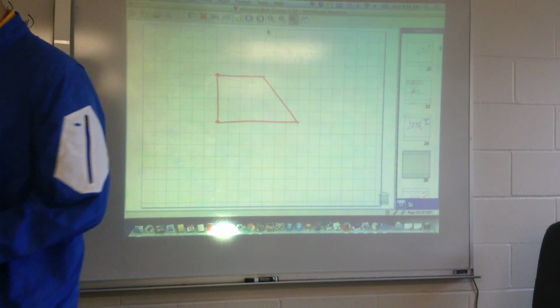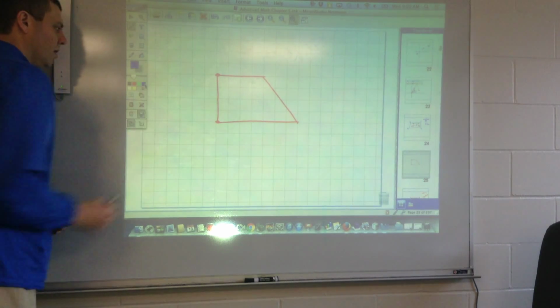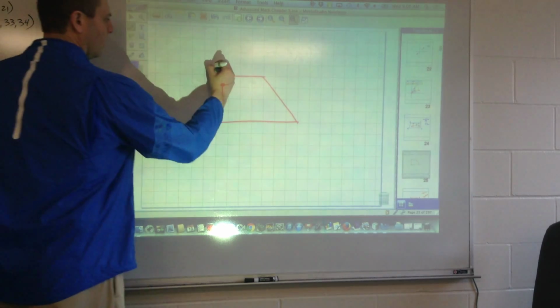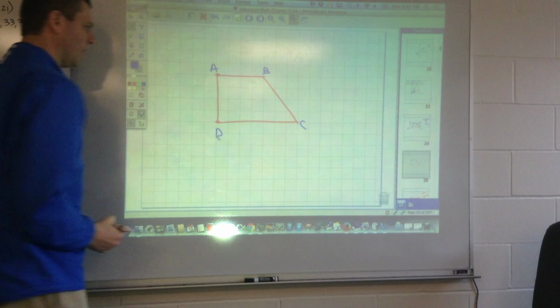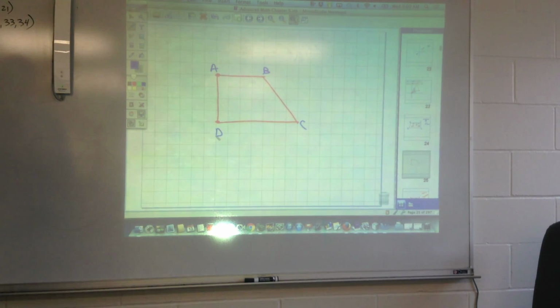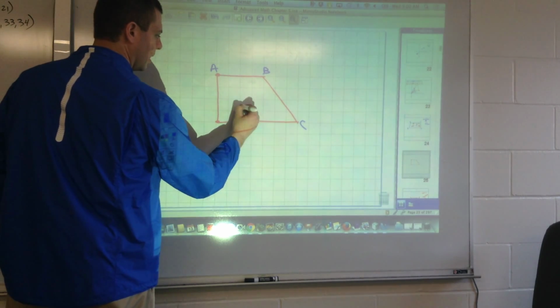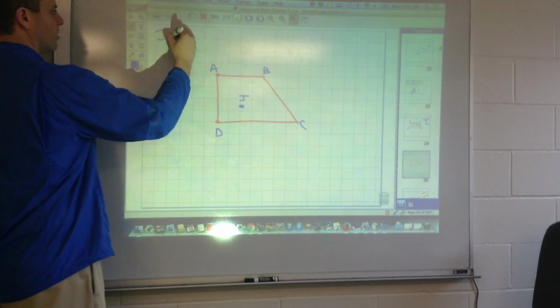So what I'd do if I were you is I'd lay my piece of paper right over top of this shape and just trace it basically onto your sheet. So they're going to give you a shape, all right? And I'll label them A, B, C, D, all right? Then they're going to give you a coordinate that represents the center. All right, I'm just kind of going to randomly put it right here. Okay, so I'm going to call it J. J is my center.